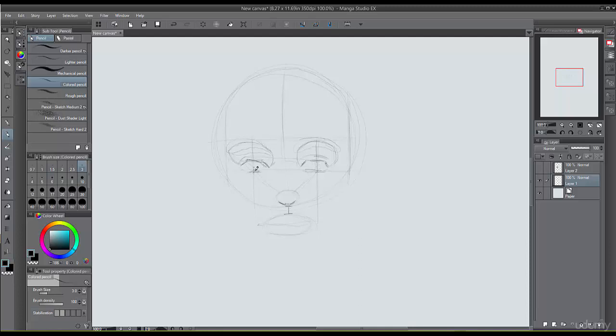Now, how do you figure out the height of your eye in relation to everything else? Remember that we took a perfect circle and cut it in half, and then we took that area and cut it in half again, which is right about where the bottom of the eye sits. If you take that and cut it in half again, you can see that the eye is a little bit wider than that. Take that and cut it in half again. That's about the height of the eye. You can make it a little bit shorter, a little bit taller. That's about the same length here.